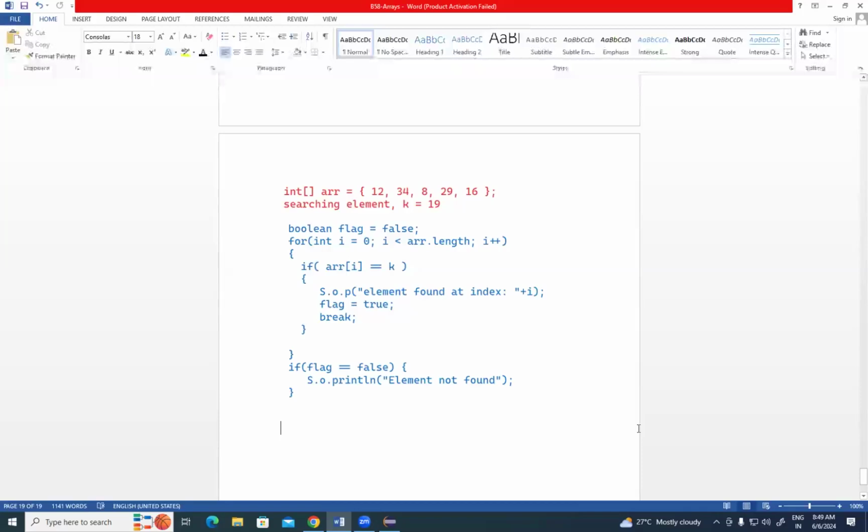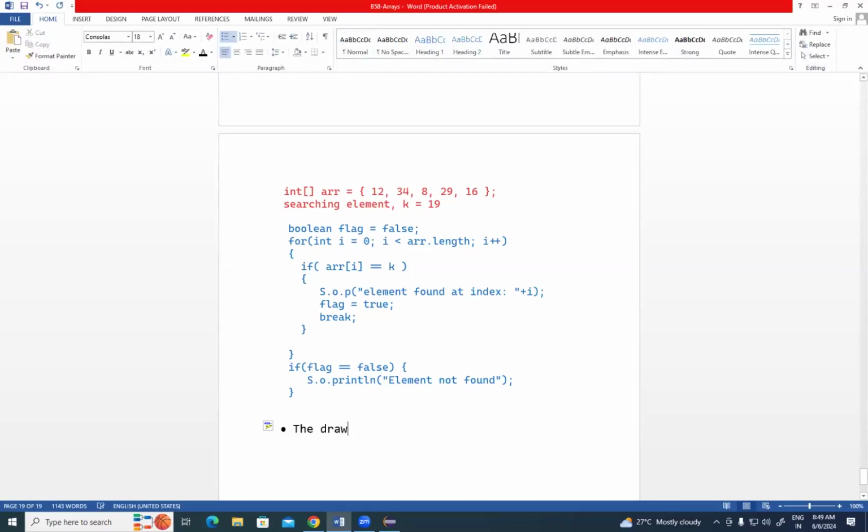Am I right or not? If the array has more elements, it will take more time to search. Did you get my point? That's why we have another search. Binary search will be quick and faster when compared with linear search. You got the drawback of linear search now? Everyone online? Let me write the point so that we can conclude linear search.